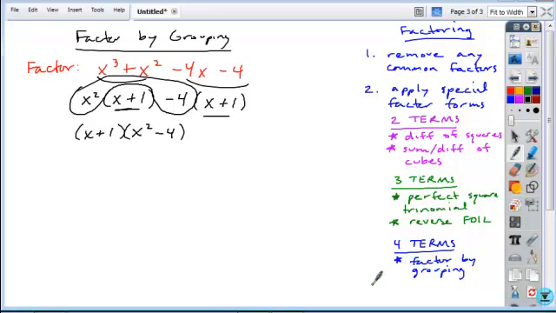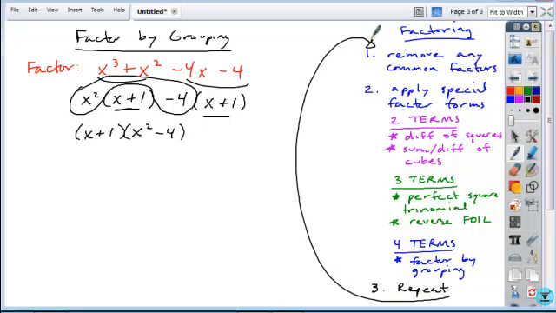Now, here's the one thing to keep in mind when you're going through this process of factoring: when you get to the end of this, you might need to repeat it all over again. Because now look at each individual factor. If you have any factors with a higher degree than 1, so any powers of 2 or more, you need to consider factoring those. So the x plus 1 can stay. It's a first degree factor, and you don't need to go any further with it. But the x squared minus 4, we need to come back and go through this whole chain of instructions again.